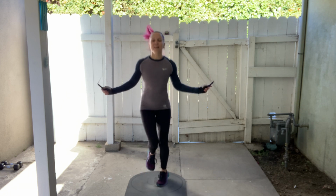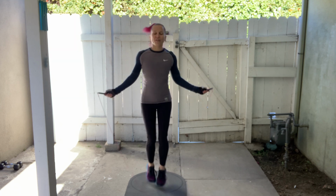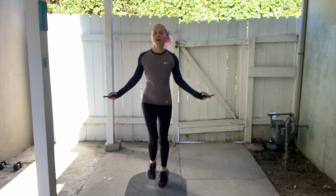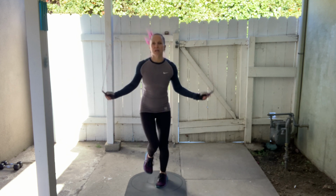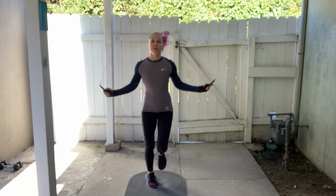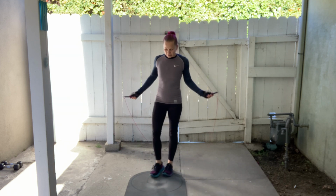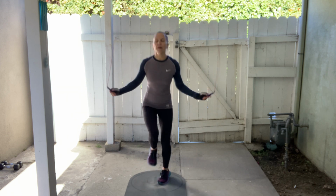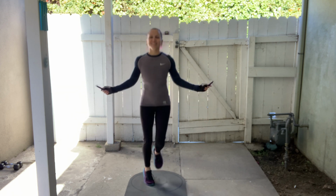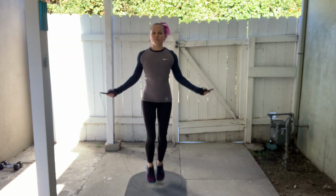If I am not mistaken, it's hard to keep count while I'm chit-chatting, but if I'm counting correctly, I believe that this is our second to last interval. So I'm gonna take a peek at my timer. I think we only have one more interval to go. Yes. So this is our 8th and final interval. So at the end of this 20 seconds is when we're gonna hear the long series of beeps.